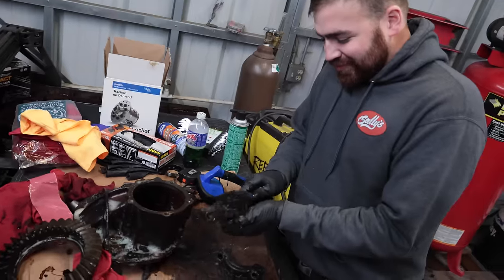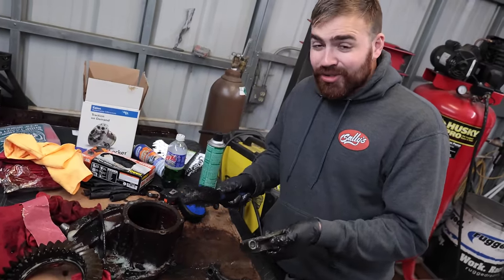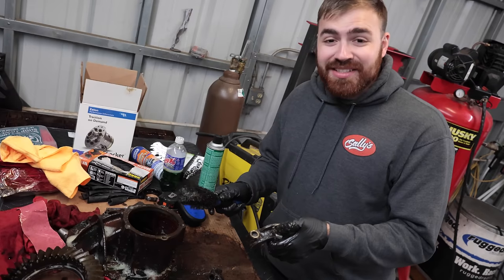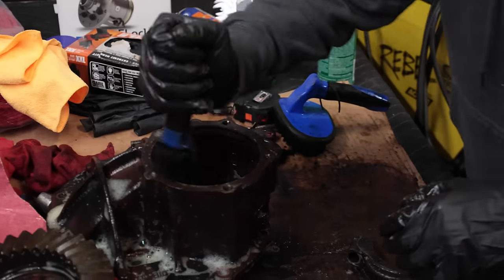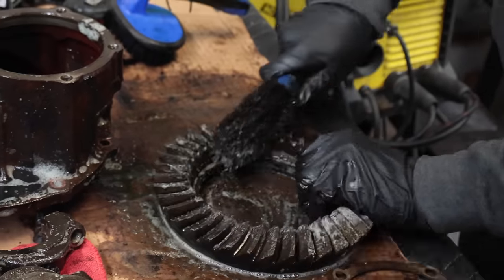I won't be 100% to blame if this fails because this is really bad. I've built, I don't know, probably half a dozen 9 inches. I've probably built like half a dozen other rear ends, so I wouldn't claim to be an expert, but this is the worst one I've touched by far. Real quality components here at DeBoss Garage. It'll be fine, right?